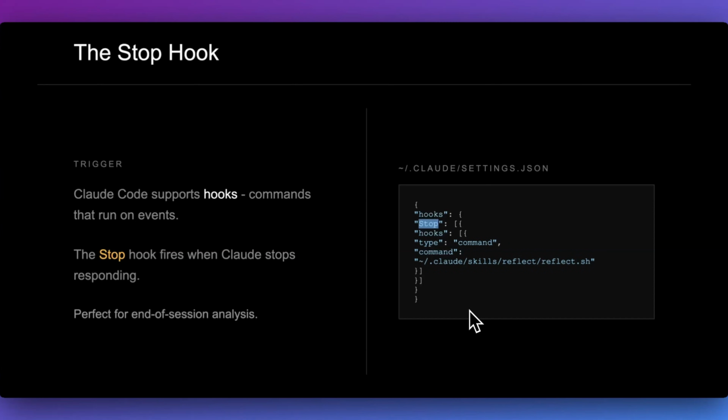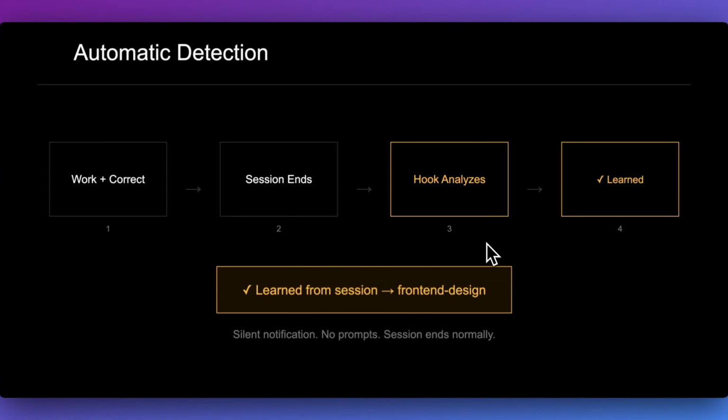Now, the syntax is broken within this example here, but effectively what this is going to do is on the stop hook, we're going to trigger that shell script to reflect. If you are going to be running this automatically, you do want to have a lot of confidence in that reflect mechanism and what it's actually doing. But what it will do is you will go through the process just like before. And then once the session ends, the hook is going to analyze and automatically update all of those different learnings.